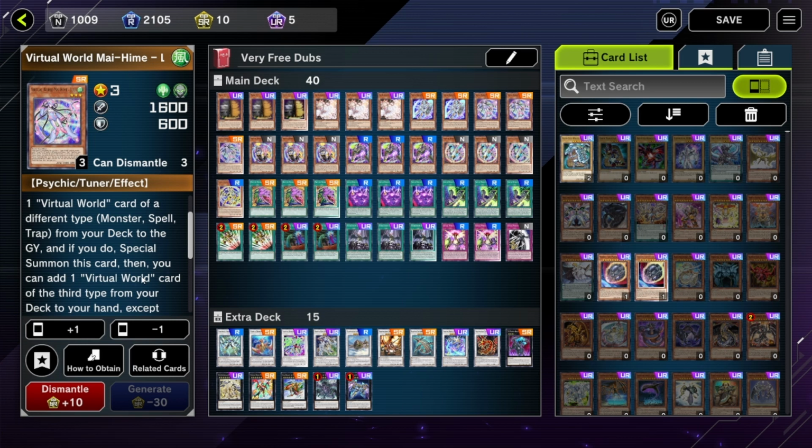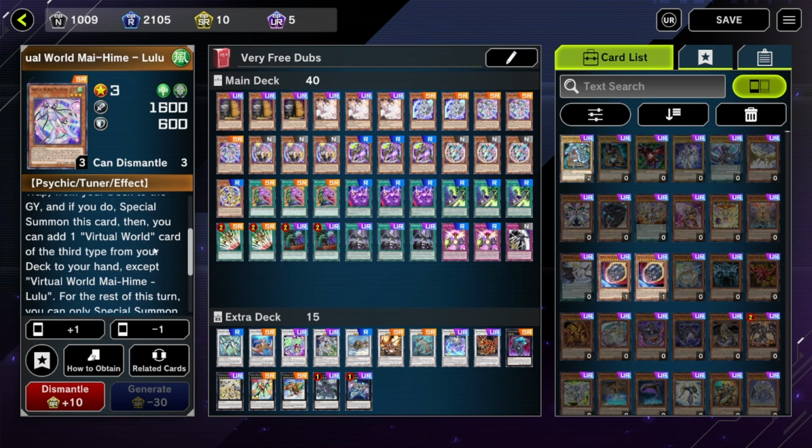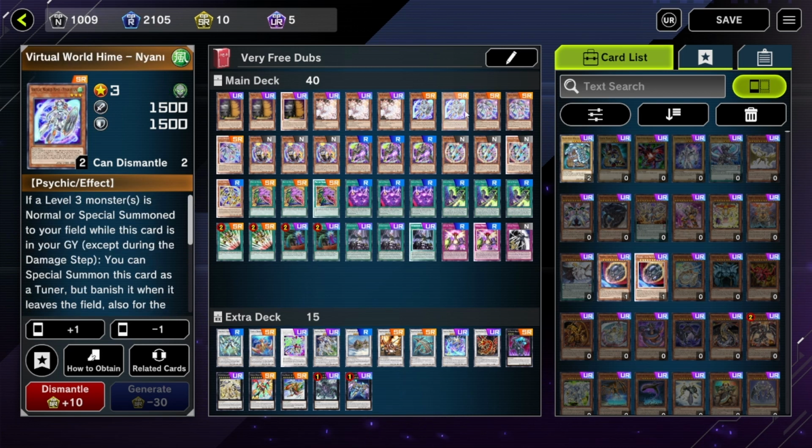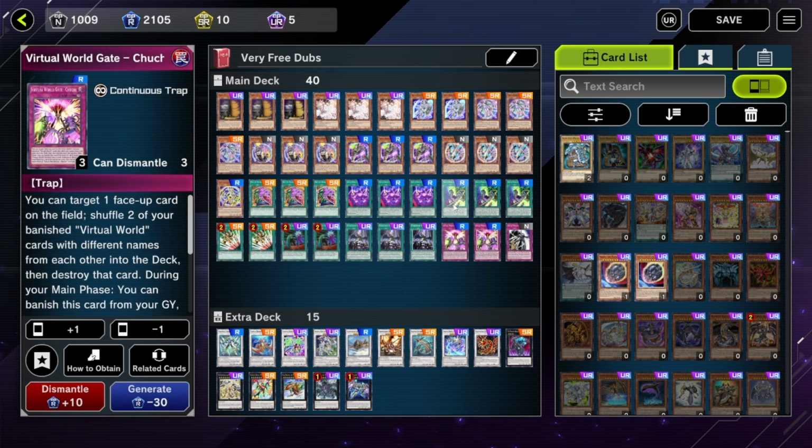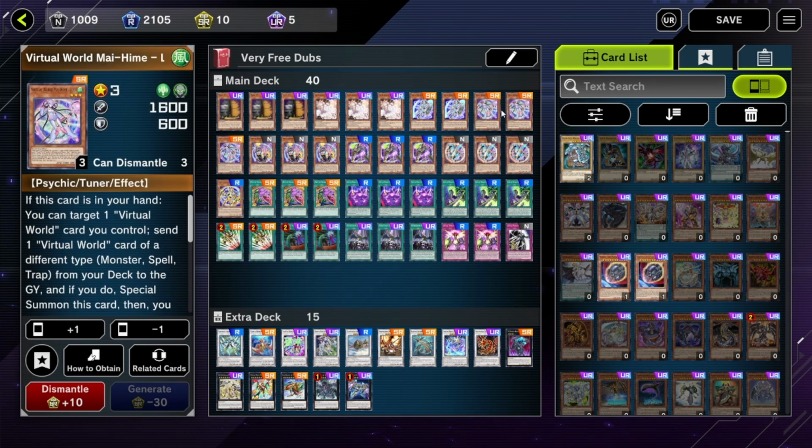So Lulu, when it's summoned, you can add one Virtual World card of the third type from your deck to your hand. Let's say you target a monster, you can send a spell or trap from your deck to the graveyard, a Virtual World one, and then you can add one of the third type. So if you sent a spell, you can add a trap to your hand. Lulu is very good for searching your deck, and it's usually what your opponent is going to negate if they know your deck.